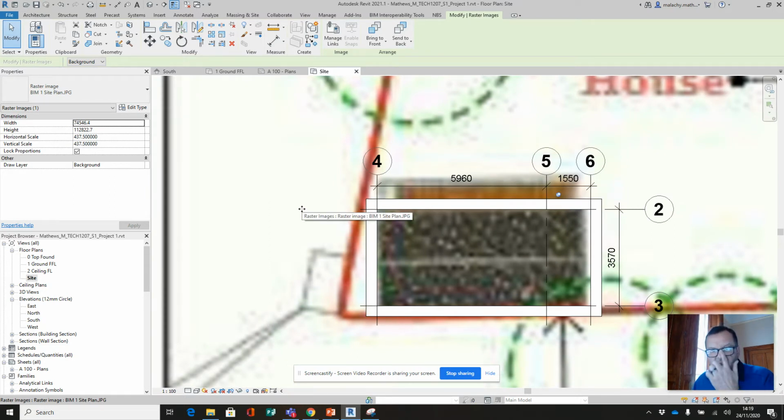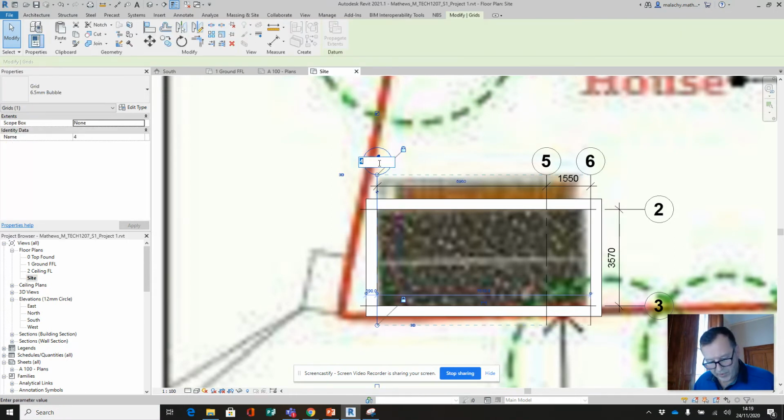Because Ling pointed out correctly that the toilet block is on this particular side here. Right, so escape, escape, and we're going to change these to 1. And I'm going to do this one to capital A, this one to capital B, and this one to 2, and this one to 3. Okay, now we're in business.